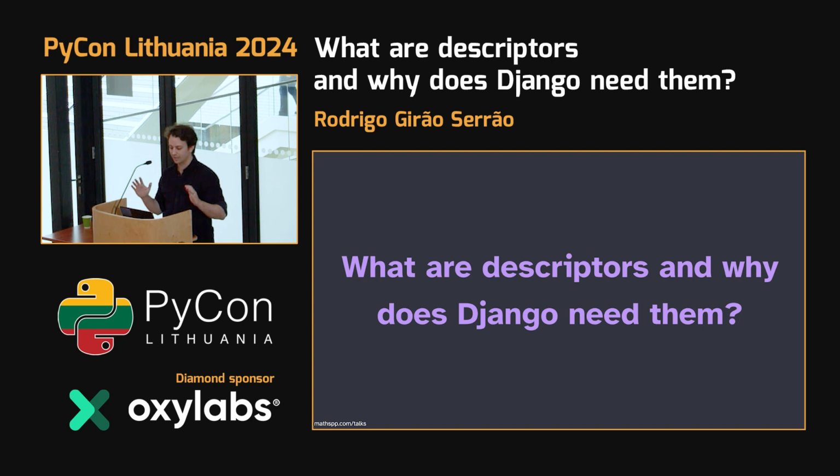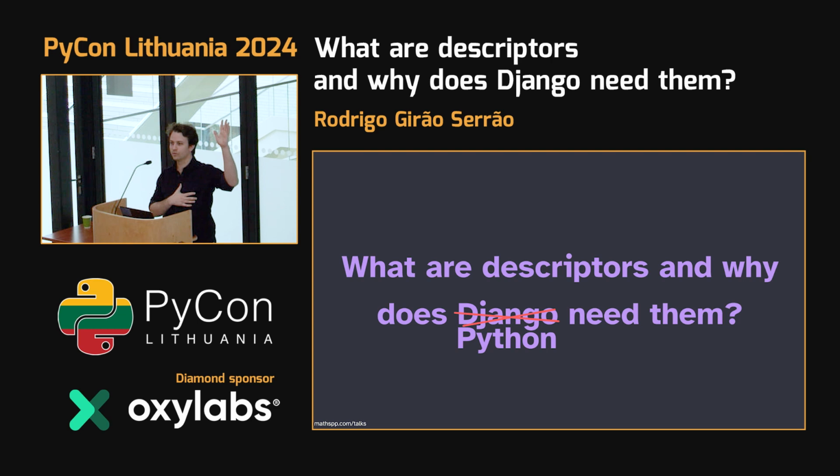So what are descriptors and why does Django need them? And like I said, this isn't really a Django talk, okay? This is actually more of a Python talk that's in disguise for the web day. Because descriptors are a Python feature and we will see what it really is. It's just a very powerful feature that lets frameworks like Django and others hide lots of very interesting functionality behind what looks like very simple code. So if you've used Django, you've used descriptors, even if you don't know it.